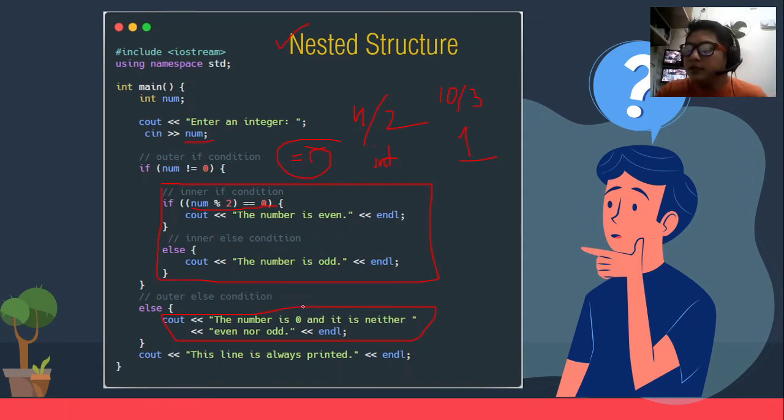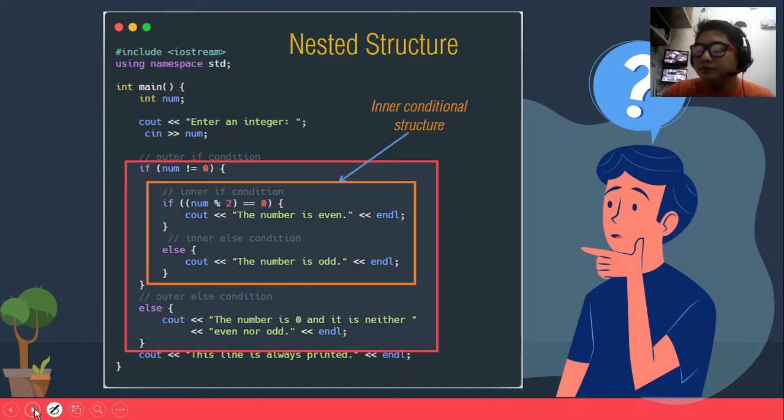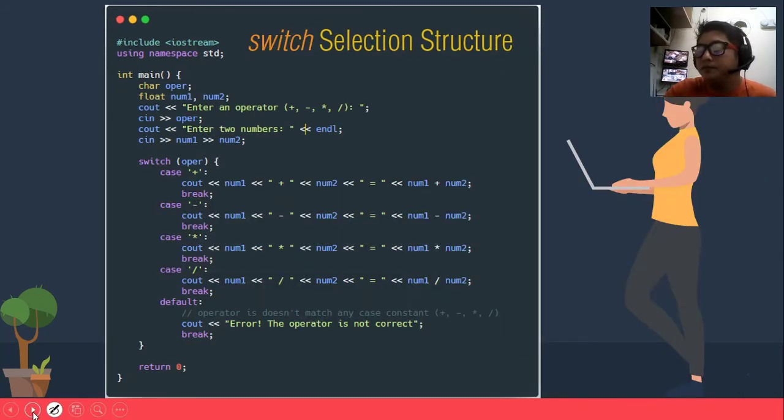Now, there are several cases where a block is nested inside the conditional statement. Depending on the situation, you might encounter that in future activities. But of course, it's really important that you are already familiar with how to apply this particular block. In this example, this is what you call the inner structure of your conditional statement. So notice the difference between the two.